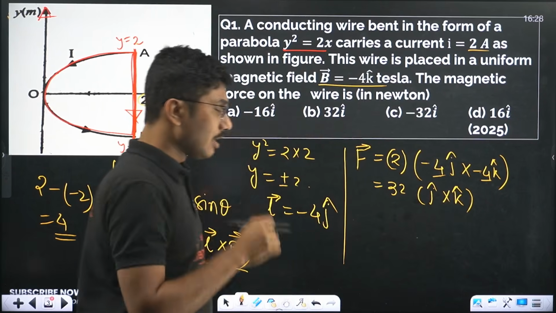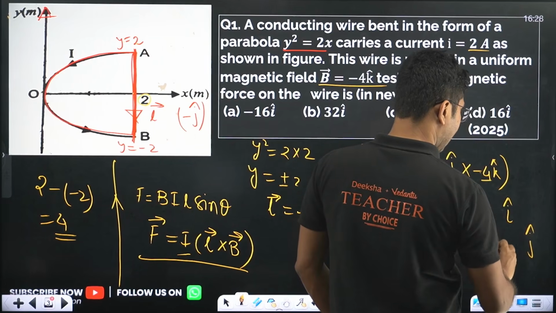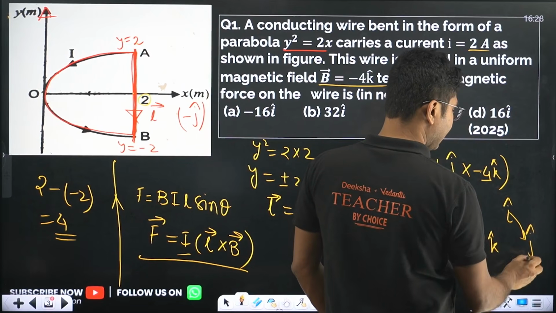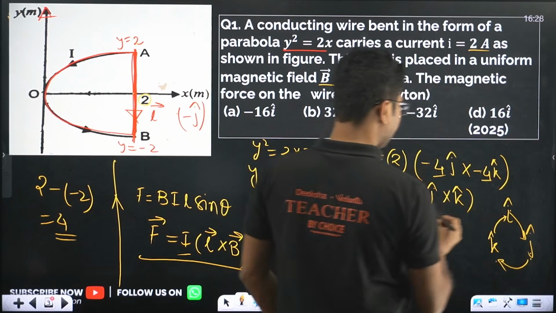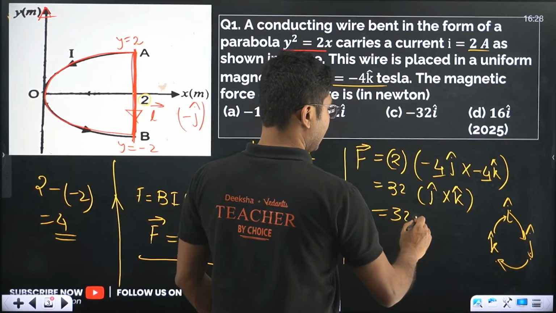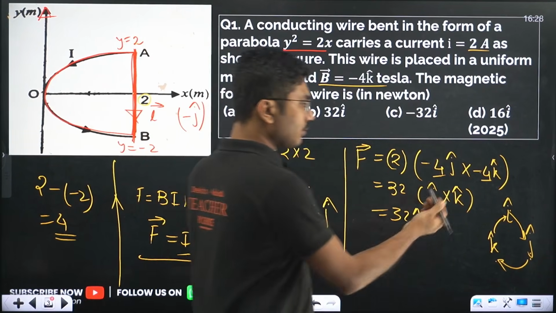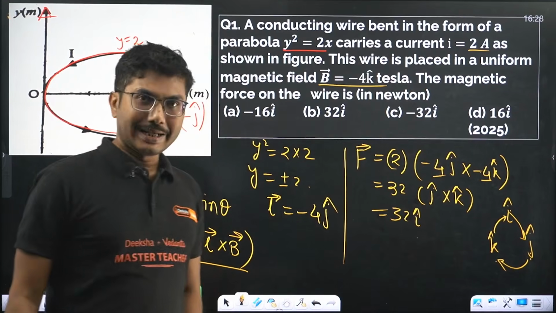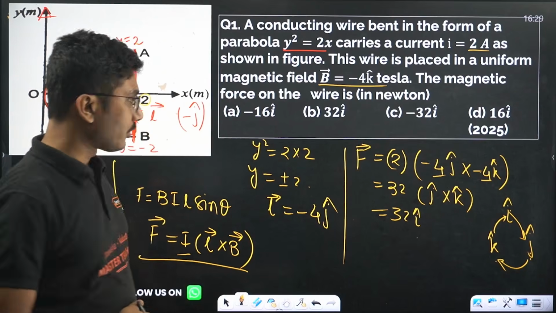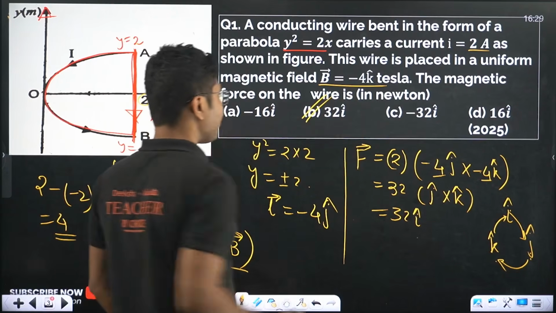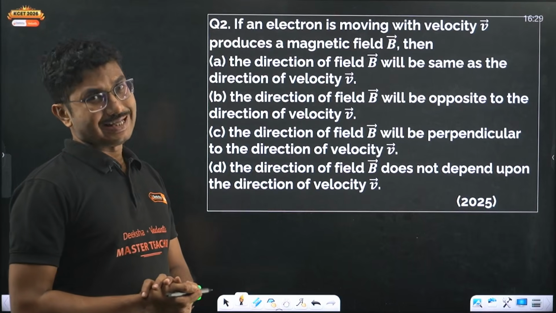Those who forgot the cross multiplication, you need to remember i cap, j cap and k cap. So i cross j is k and j cross k is i. So j cross k is basically i cap, plus i cap. So 32 i cap. If you are going in this clockwise direction, everything is positive. If you have to go in the anti-clockwise direction, then it will be negative, right? So it will be 32 i cap is the answer for this question. So the correct answer is option B. As you can see, the question is not super difficult but neither super easy as well.